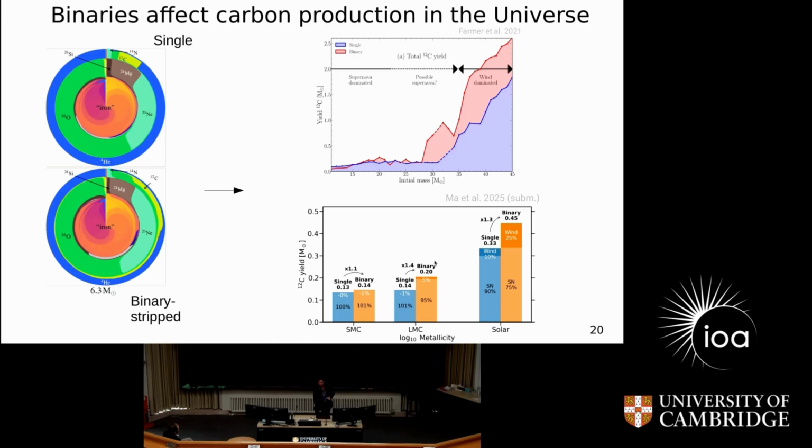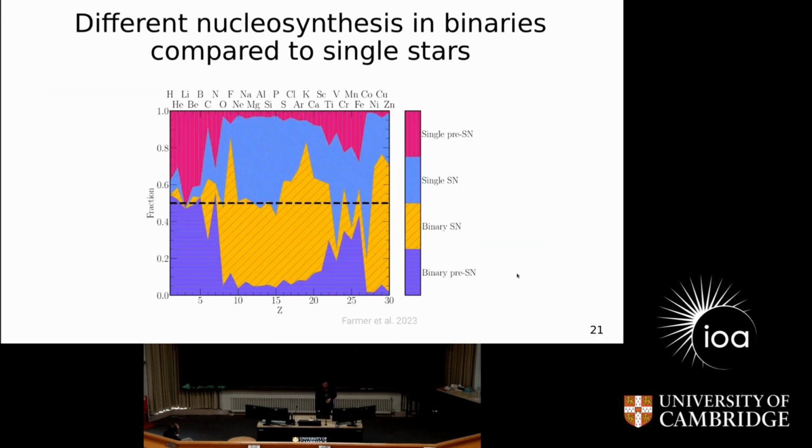So if we only model one, it looks like these stars at lower metallicity will enrich the universe a little bit less in carbon. But to really know what happens, we would need to take all these phases of mass transfer into account. But because I know that lots of people work on chemically peculiar stars, I thought I'd mention also that we looked at the whole spectrum of what kind of elements could be produced in such stripped stars at solar metallicity. And there we found some really fun patterns.